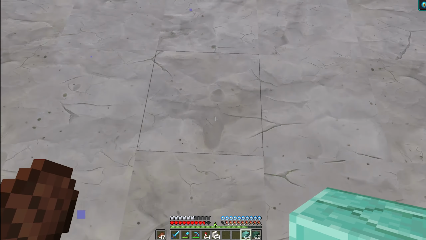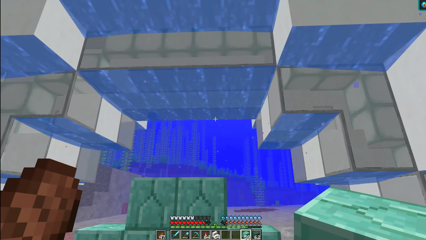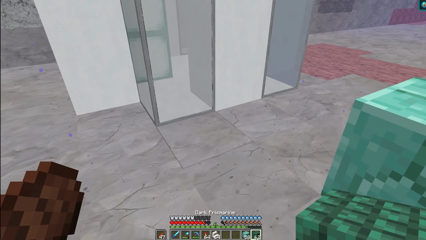1, 2, 3, 4, 5, 6, 7, 8. So 1, 2, 3, 4, 5, 6. And that should be about right, I think. Now we go on the outside to dark.